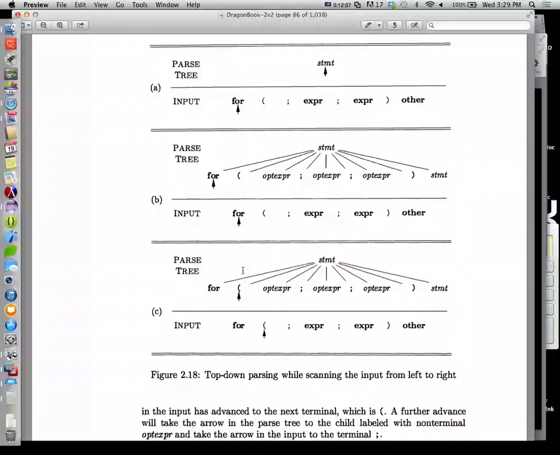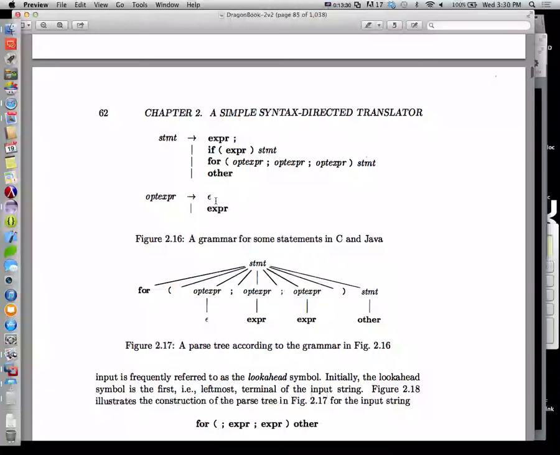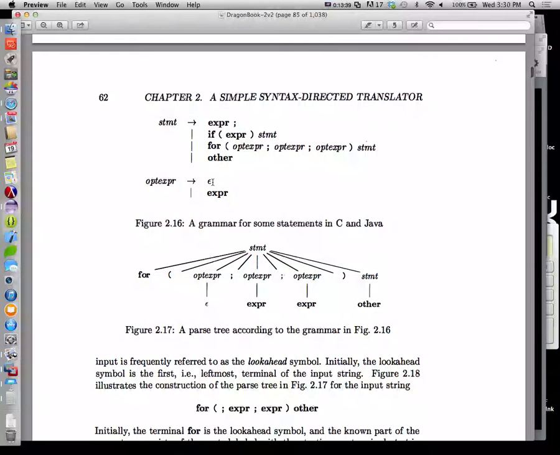Now, we hit the opening parenthesis. We're walking our tree. Do we need to do anything as it relates to the open parenthesis? Or is that just a literal? It's really a literal placeholder. It's part of the syntax for a for. And we'll do the same thing when we hit the semicolon, the same thing when we hit this semicolon, the same thing when we hit this closing parenthesis. But for all the other ones, when we hit this guy right here, we're going to expand our opt expression to be what? One of its productions. And the production that the opt expression is in this case is a what? The null value. Is that epsilon? Is that what the symbol is? I think that's the Greek letter epsilon.